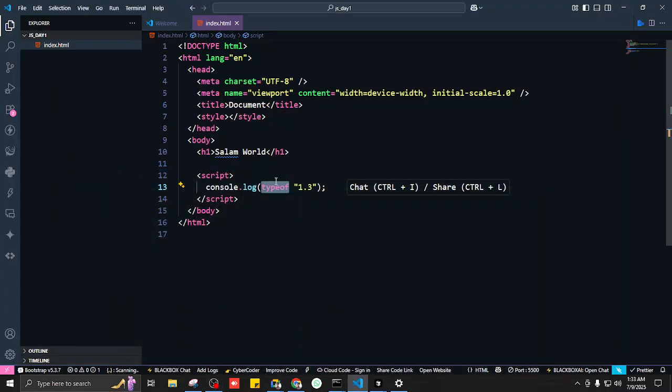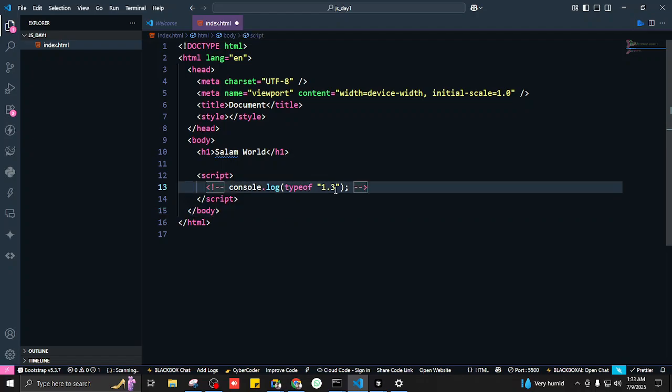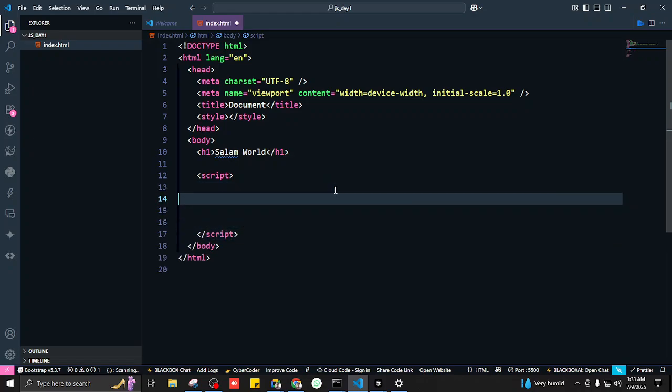Okay, so we were talking about type of. Any questions about this type of? No. Okay, great. Now let us talk about some more data types. We have discussed numbers. Numbers are basically categorized into three parts. One is integers. We discussed integers in third or fourth grade maybe. Integers are like 1, 2, 3, -1, -2, -3, 0, anything that is not a decimal point. So that is an integer.